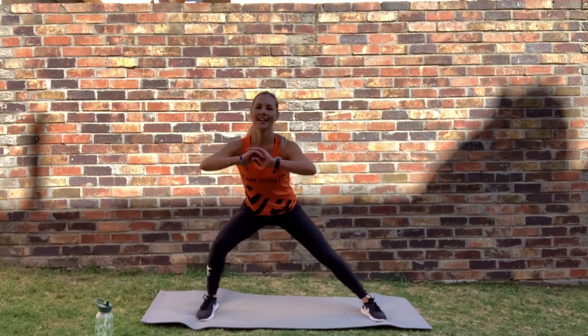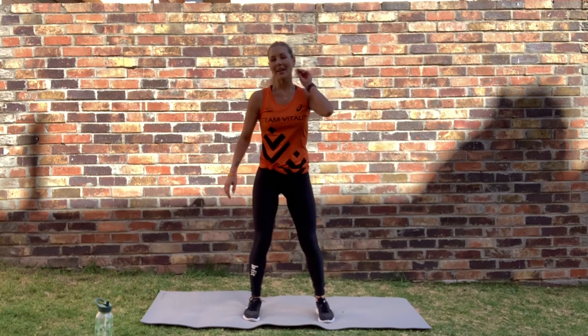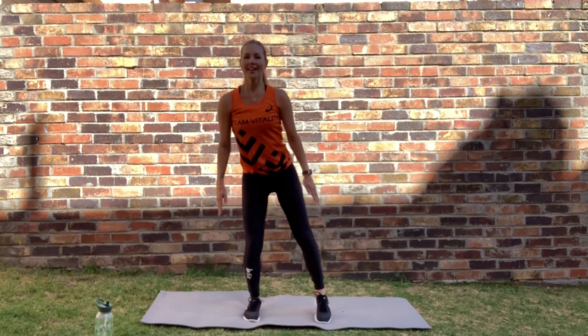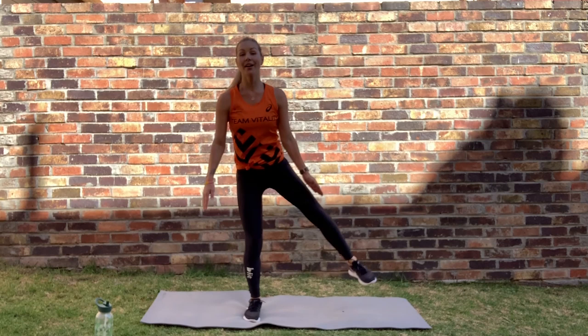Stop. Right, we're going back onto squat. This time we're lifting the opposite leg. Get ready. 3, 2, 1. Let's go. Good. Beautiful. Nice breath. Out when you lift your leg. Arms for counterbalance. Good. 2, 1. Stop. Okay, down on all fours.